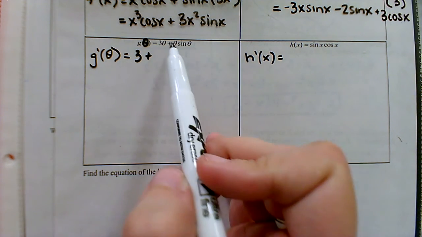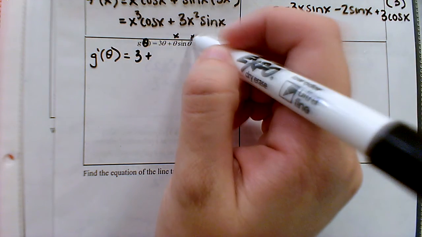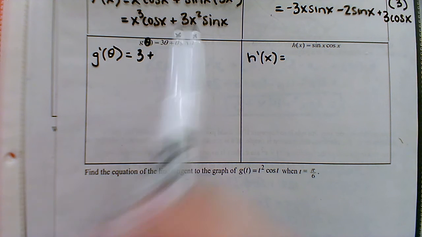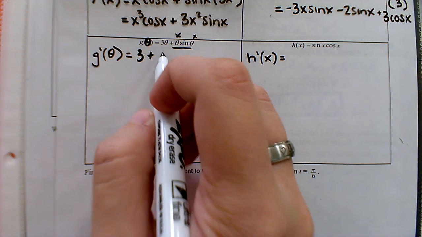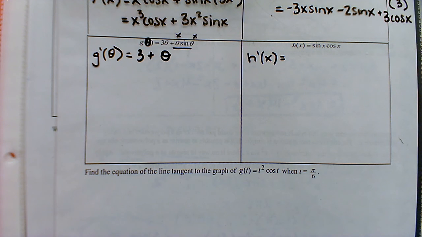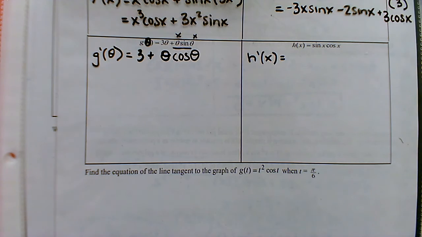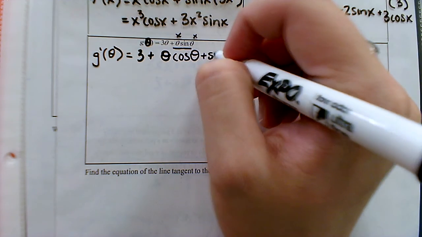We then have to add the derivative of the next term. Now, if you take a look at that, it's theta times sine of theta, or x times sine of x. Okay, you're multiplying two functions together. So in order to find the derivative of this term, we're going to have to go through that product rule, 1d2 plus 2d1. So we'll keep the first piece, which is theta, times the derivative of the second. The derivative of sine, what'd you guys get? Cosine, okay. So there's 1d2. We now have to add 2d1.